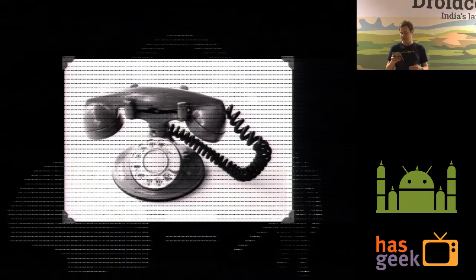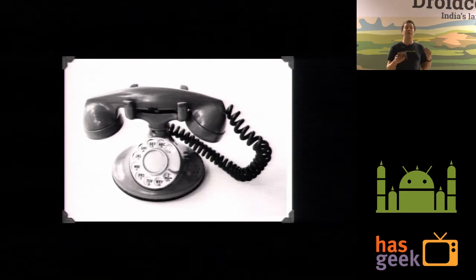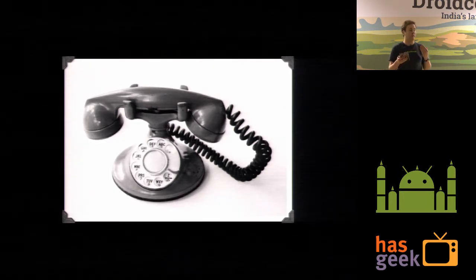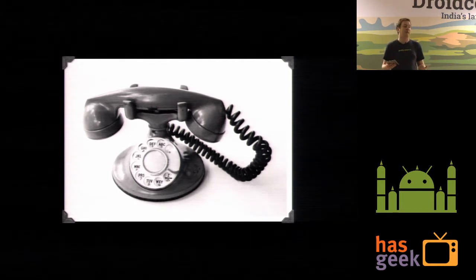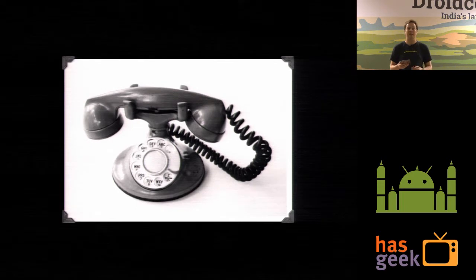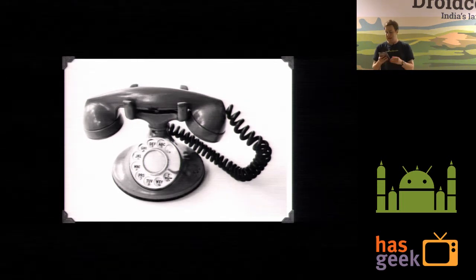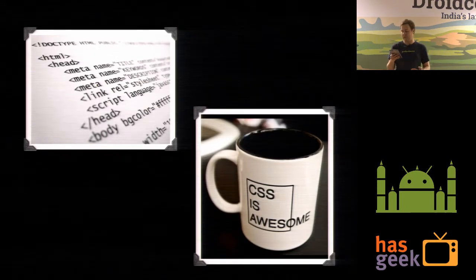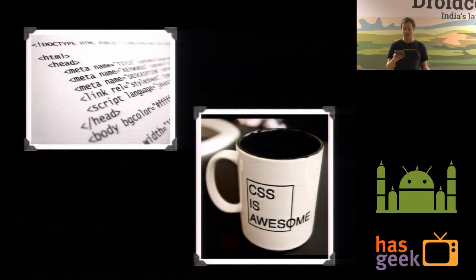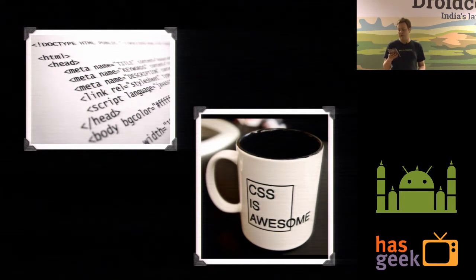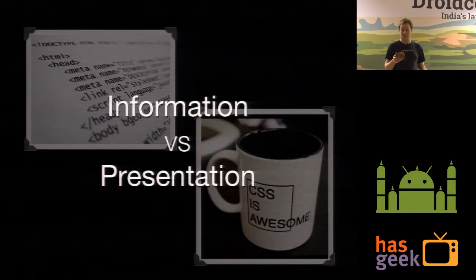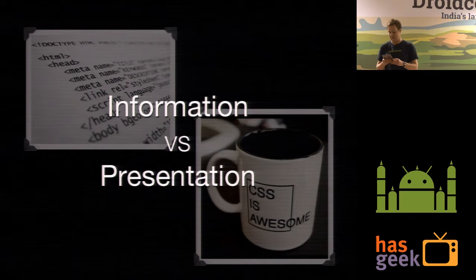You can think about what you want to send and where you want to send it — these are two separated concerns separated by an interface. That interface is your TCP/IP sockets library. To an ethernet cable, there's no difference between a banking app and a game. This is a pretty powerful idea — until very recently there was no difference between a telephone and the telephone line. Once you had the idea of separation of concerns, you got the internet. Another example is splitting CSS from your HTML in web pages, separating information from presentation.